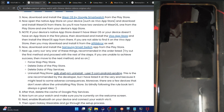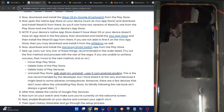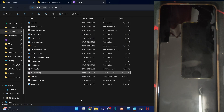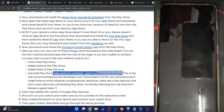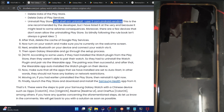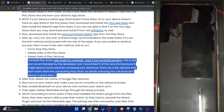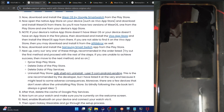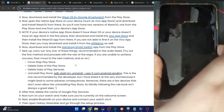If you want, you may use the ADB shell command: simply enable USB debugging, open the command window inside the platform tools, type in the command, and the Play Store will be removed from your phone. You can reinstall it at a later stage. But for now, I'm using the first and second approaches — skip the third and fourth.